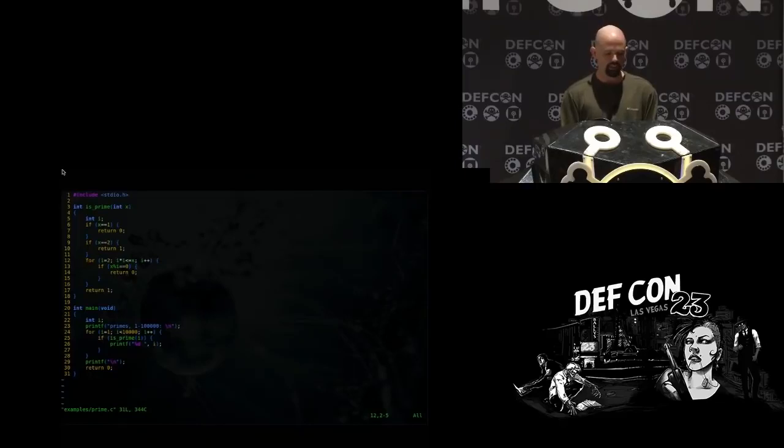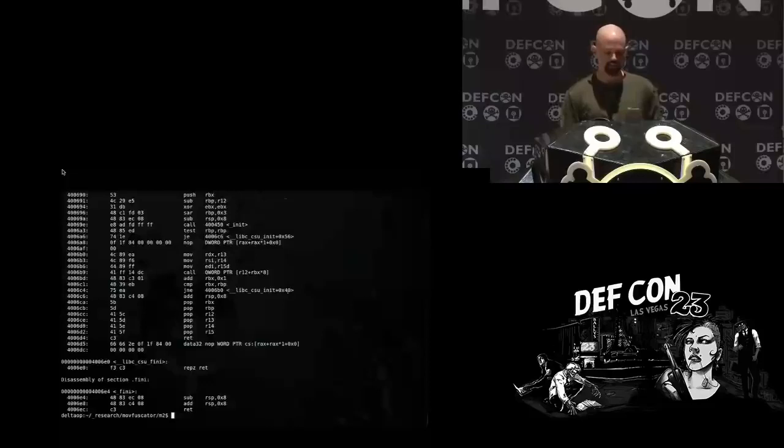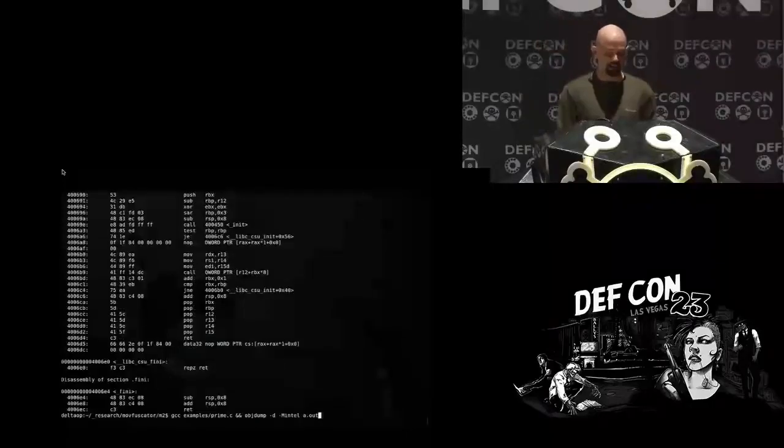And we can really do anything with this. So for example, I've got this really simple little C program that prints out prime numbers. So not much involved there. And I could compile this with a traditional compiler like GCC and look at the instructions it gives me. And that's great. But if I look at these instructions, it takes almost no time at all for an experienced reverse engineer to pick this thing apart and understand exactly how it's working.